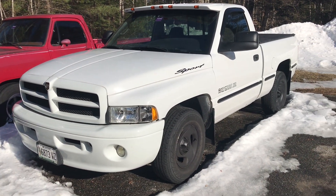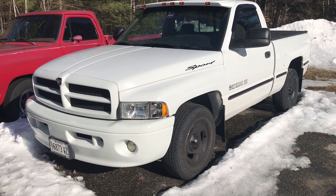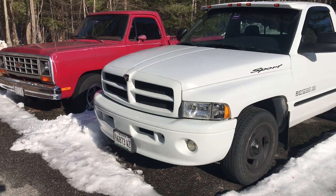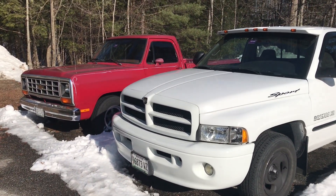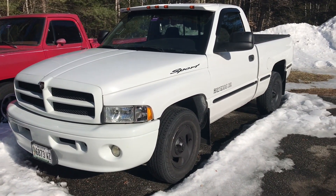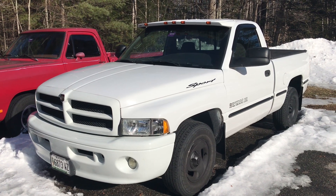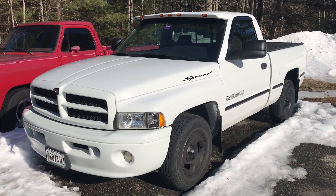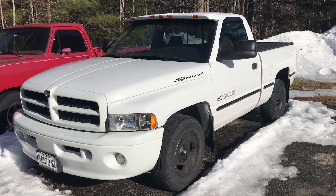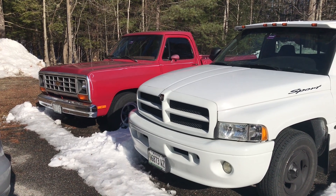A couple years later, this 99 Sport 1500 318 automatic was for sale. It's in super nice shape — it'll always stay in nice shape because I park them right here in the wintertime. It's got a nine and a quarter rear, 355 sure grip. I half thought about LS swapping this one, but it's got 130,000 miles, everything works — cruise, air — and I just like it the way it is. So I hope that helps the Mopar guys. I'm not going to hurt this one. And that one, well, it didn't have an engine and I didn't have any Mopar engines sitting around.